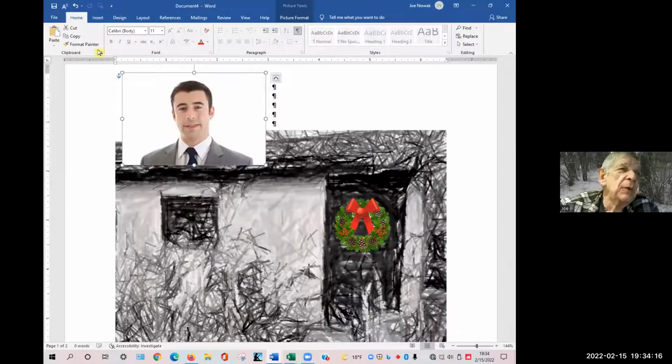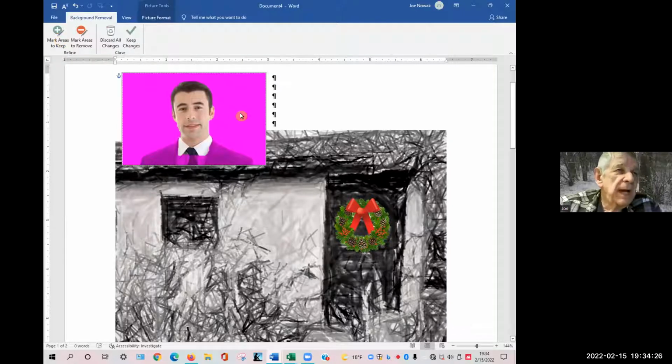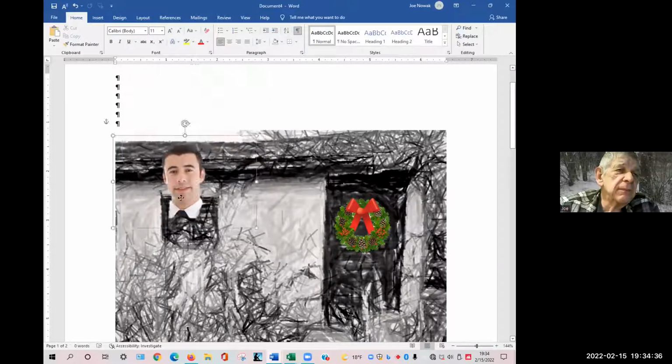So we're going to take that image and select, and we're going to say remove the background. And everything turns a purplish color. And now all I have is his head, and I can put him back there.